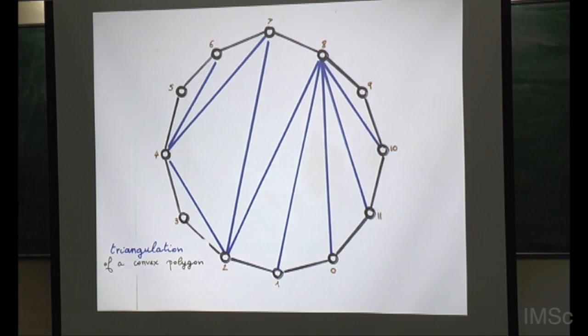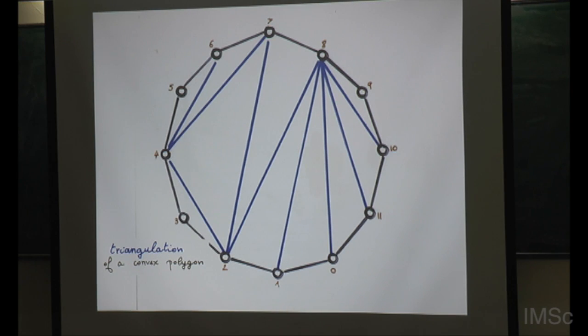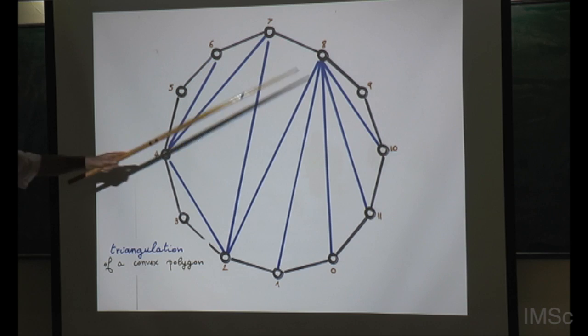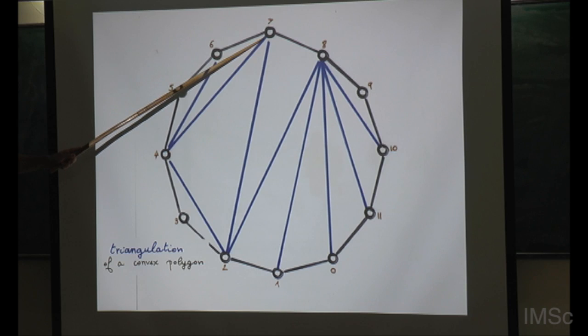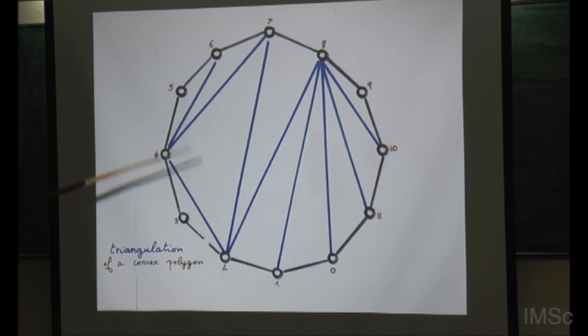And what is a triangulation of a convex polygon? You take any convex or even a regular polygon and you put some diagonals in blue, such that two diagonals never intersect, except they can touch at the ending point, but they don't intersect inside the polygon. And you put as many blue diagonals as you can. You put 1, 2, 3, so when you put the maximum possible diagonals, you get a triangulation of the polygon.